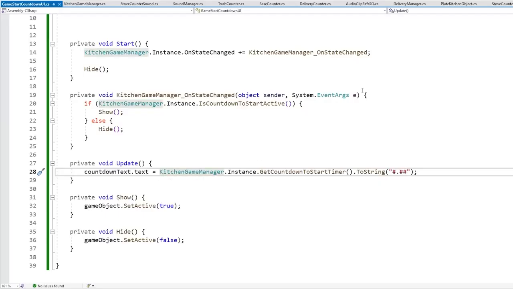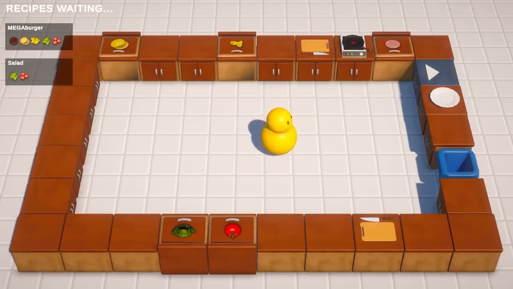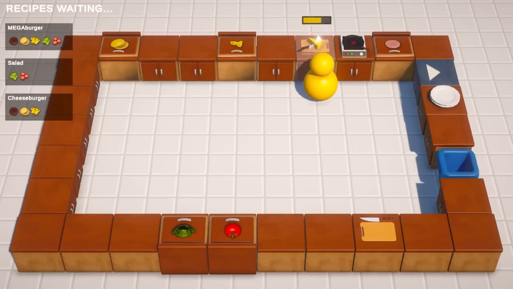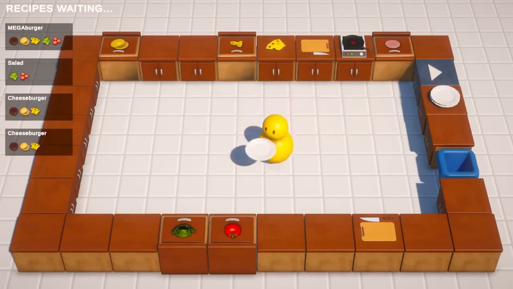So for that, let's just ceil out this number. So a Mathf.Ceil, let's ceil this one out, and then just do a ToString. Okay, let's see. So wait a bit, and we got 3, 2, and 1, and there you go, the game is playing. Alright, awesome! So here we have our waiting to start and the countdown to start, all of that logic is working perfectly. Now the next thing we need is to handle the game end, so let's do that in the next lecture.